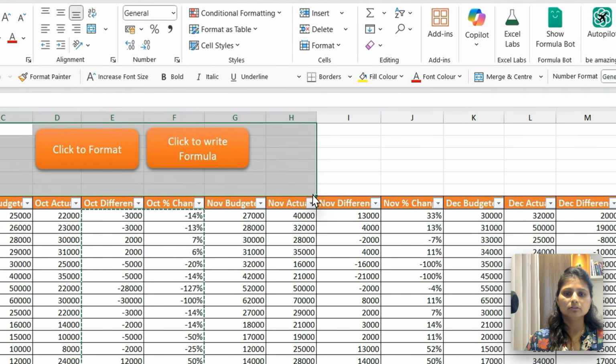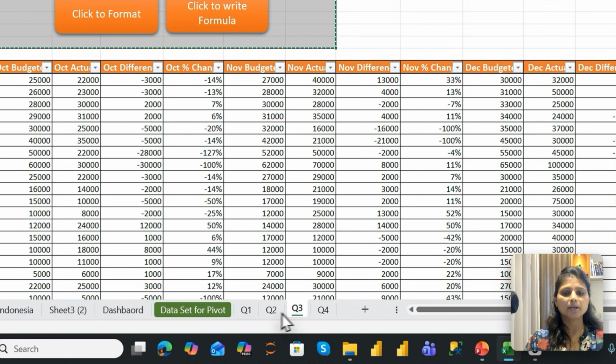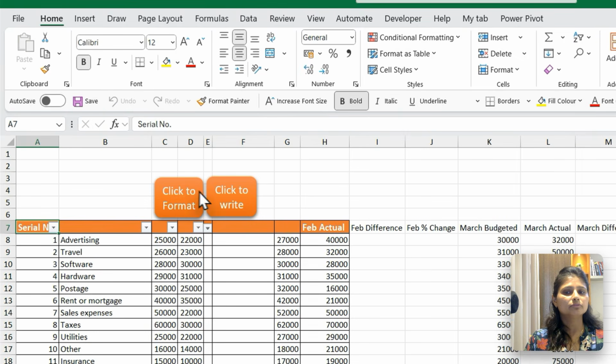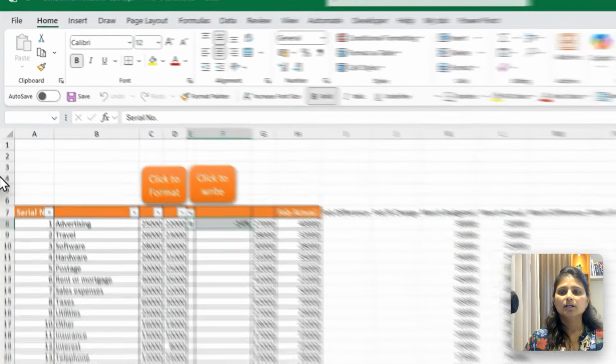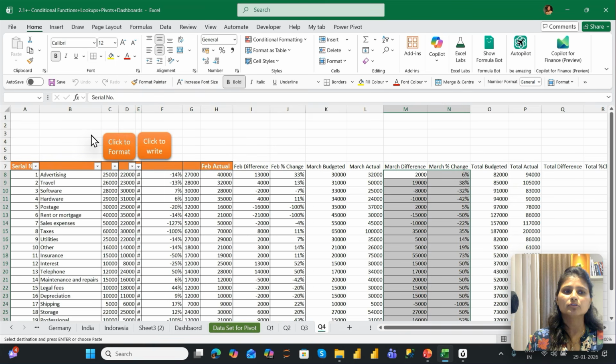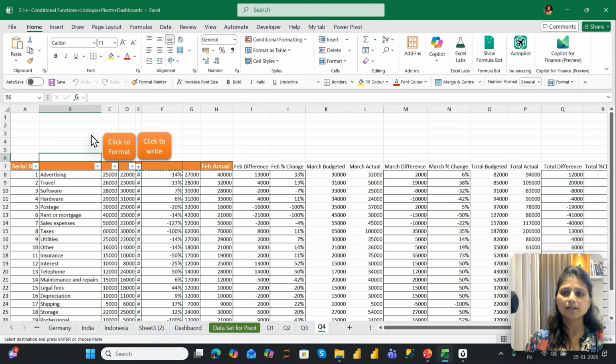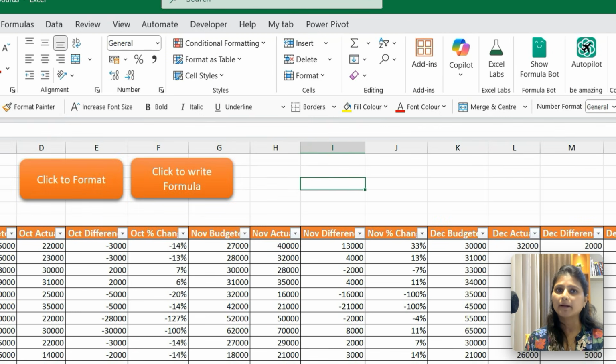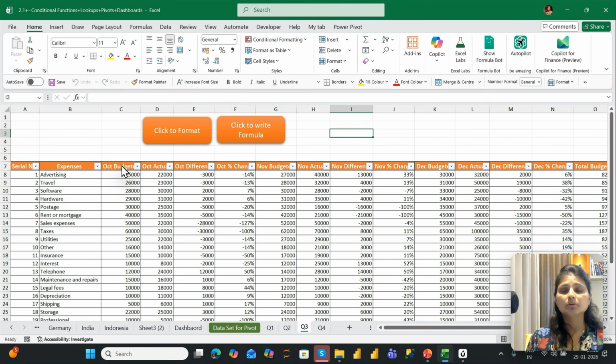So when I go for quarter one, I don't need to come over here and do this. Maybe I can just copy and paste this over here. Click on for formattings, click to write the formulas, and you can see you have got those impact. Correct? So that's how with the help of macros you can just easily apply all the formattings you want, all the formulas you want, but then just make sure that it works for a standard structure only. So if you have similar matching structures, go ahead with your macros and record everything, have buttons and then click on the buttons and everything will be done automatically for you.